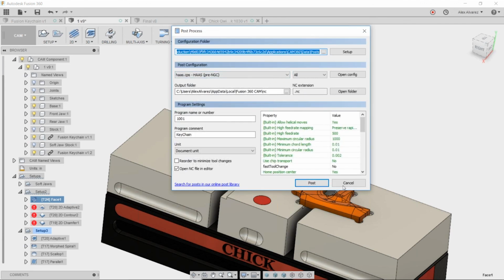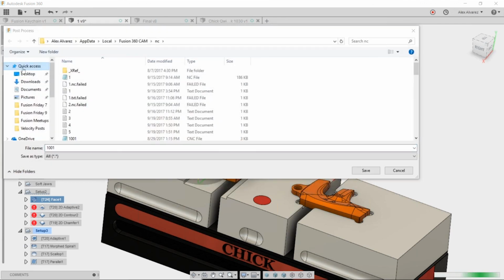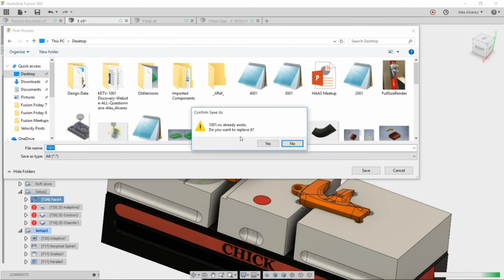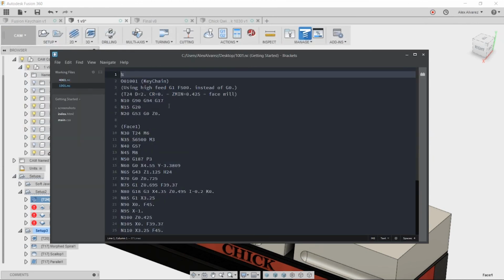Post it again, Haas 1001, desktop. Right, we get a G57. So that's ultimately going to be up to you. Maybe you have the G54 in use right now, or you're using it for a part prior to that, and you can go ahead and change that work corner.